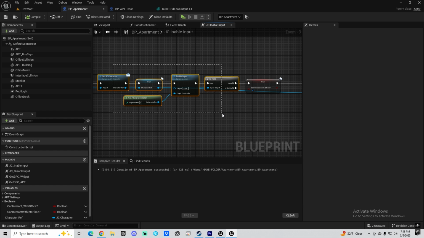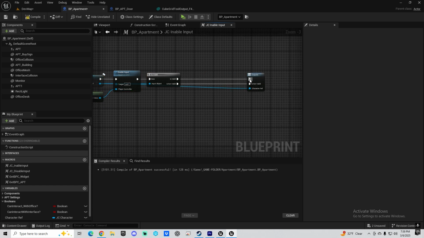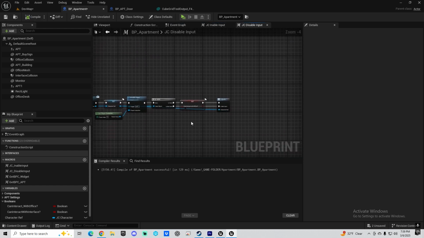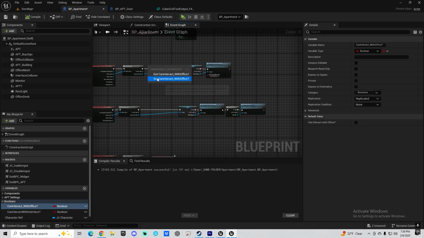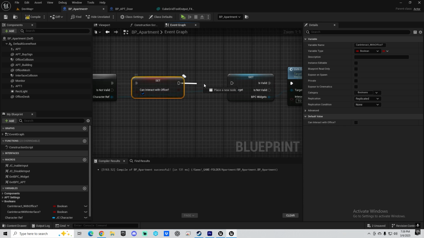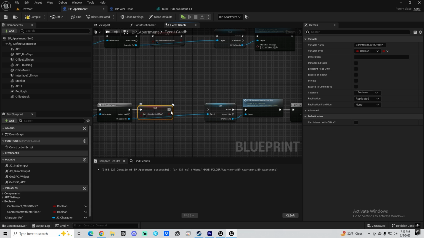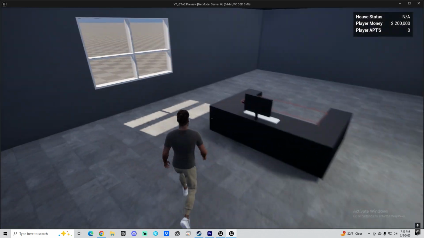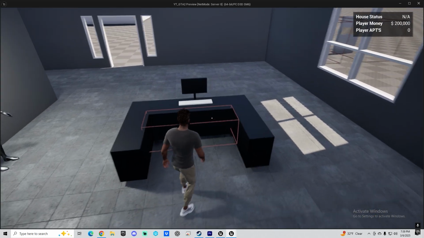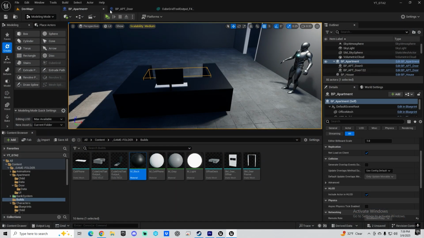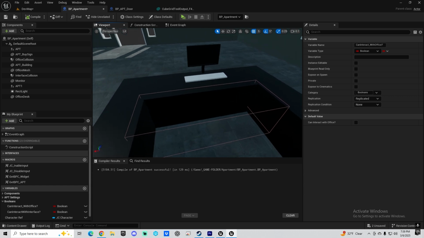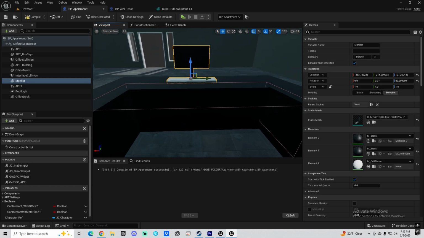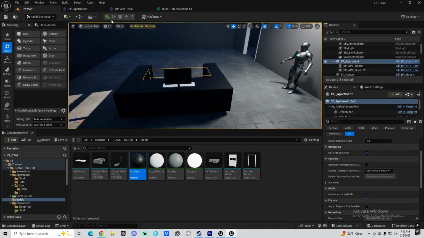Yep, I knew it. Let's remove it from here. Let's remove it from inside of the macro. And then we can just add them right here. Can interact with office, set it to true. And then down here, set it to false. Now let's go try it again. Now if I press E, computer turns on. If I move, shut off. E, like that. I don't like that it's not centered, it's gonna bug me. I need to move it a little bit. See? Sorry guys. Alright, cool.